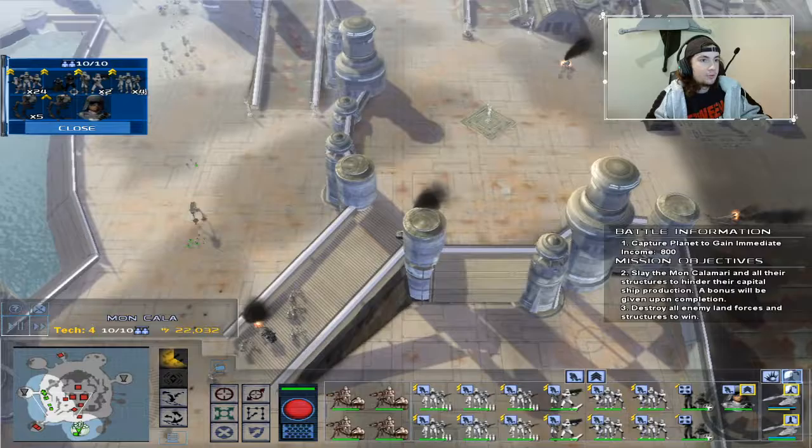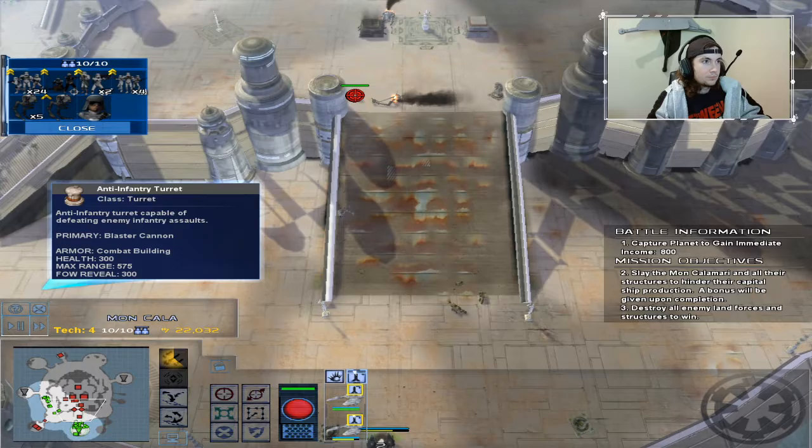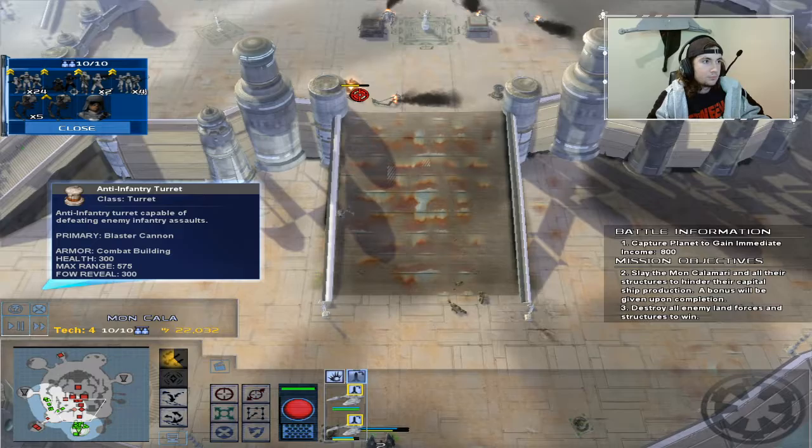Alright, you guys are control group one. Yes, sir. You guys are control group two. Your orders? Yes, sir. Fire at will! Okay. Group one, move up here. Group two, form up. Moving out. Attack.